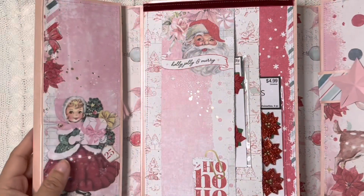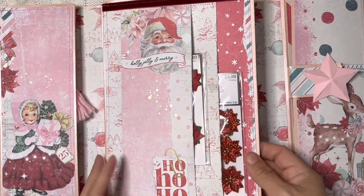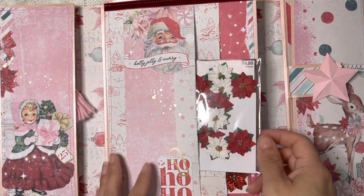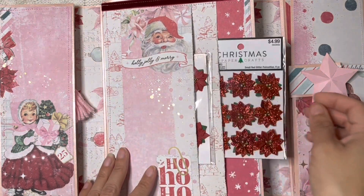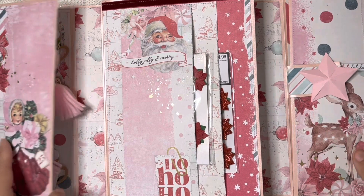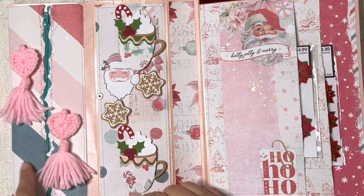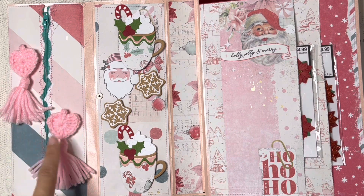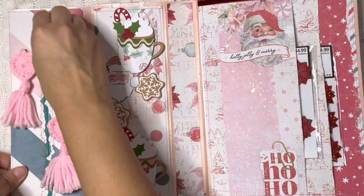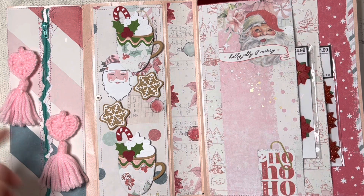Then you open it up like so. Right here in the front I made a little paper collage with little pockets, and I'm gifting her some flowers from Hobby Lobby that will go in here. I also gifted some of these — from Veronica, Buzzing with Bee — handmade tassels. And you guys know all my projects need some type of zipper embellishment, so that actually does zip down, but it doesn't have anything inside — I forgot not to glue that, so I apologize about that.